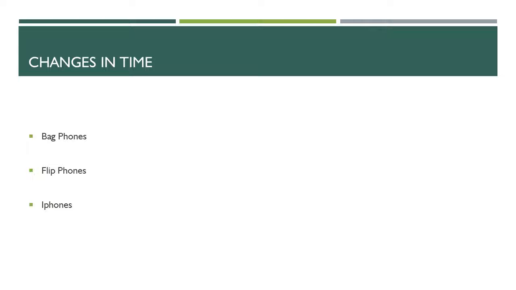Next, we're going to go over the changes in time and how cell phones have developed. They have developed greatly over the past few decades. They started out as bag phones, and a lot of my generation doesn't even know what those were or how they worked. They were obviously used only for calling, and then we came out with flip phones, which had a little bit more to it, maybe a calculator. I believe there was internet on those. So they became a little bit more current, and now we have our iPhones and Samsung Galaxies and everything. They can do anything on them. There's an app for so many items, and they've really developed a long way.